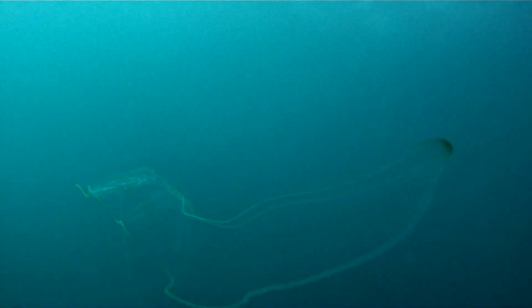In the open ocean, there are various names for animals based on the type of lifestyle they lead. Most people have heard of plankton and think of plankton as small microscopic organisms. But plankton doesn't necessarily have to be microscopic. Plankton consists of any organism that's incapable of swimming against the current — they're at the mercy of the ocean to transport them from place to place.